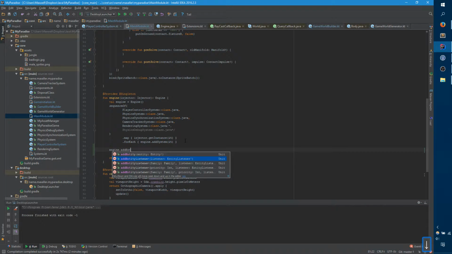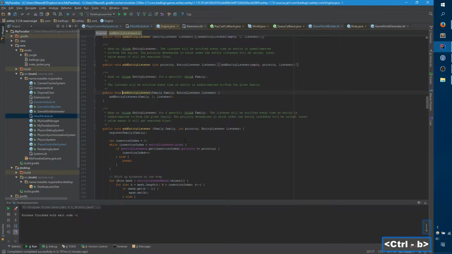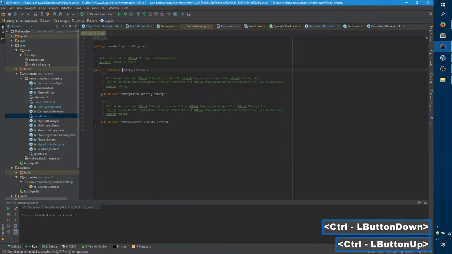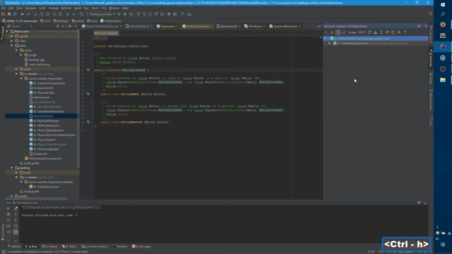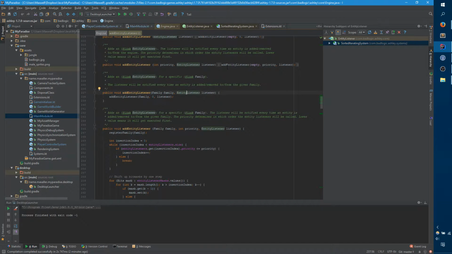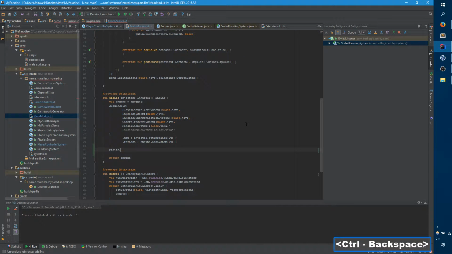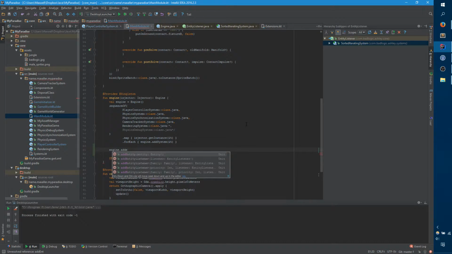What I want to do is get called when something is removed. Entity listener has multiple fields. Okay, perfect. So we say engine.addEntityListener.